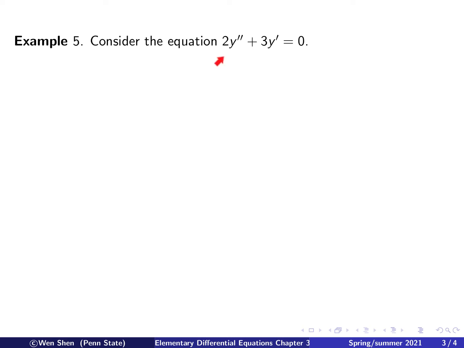So, we have 2y double prime plus 3y prime equals 0. So, there is the lack of the term involving y. So, in order to find the general solution, we set up the characteristic equation. So, we get 2 times r squared plus 3 times r equals 0. And you factorize it, taking out the r, and you find two roots. One is negative 3 over 2, r2 is 0. So, these are still two real and distinct roots. And the new aspect here is that one of the roots is 0. And it will give you a little bit different expression for the solution.